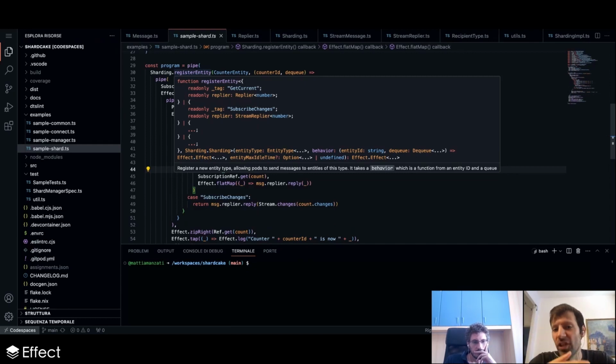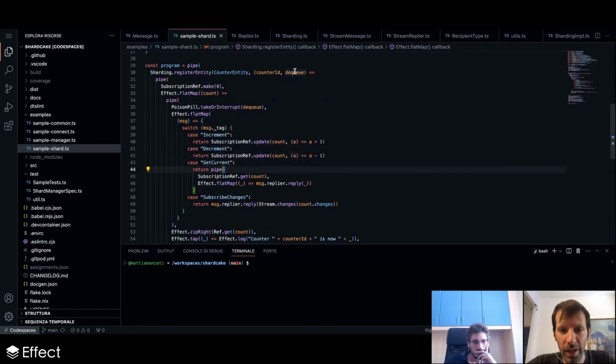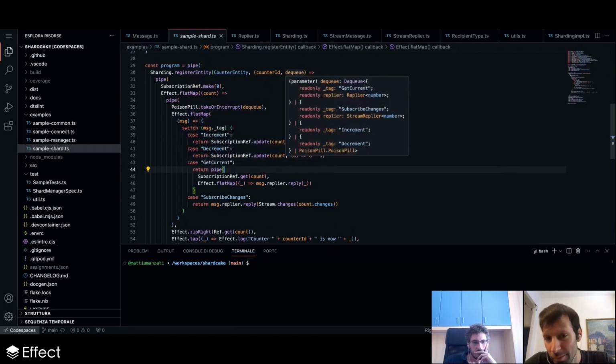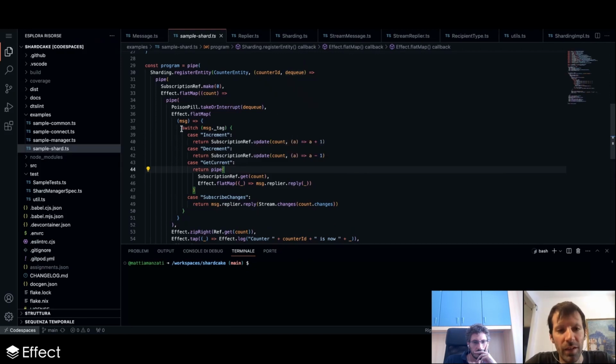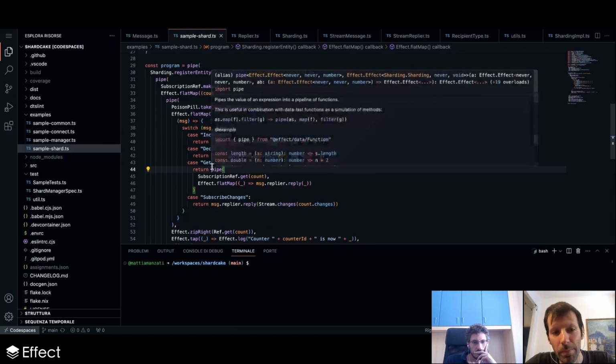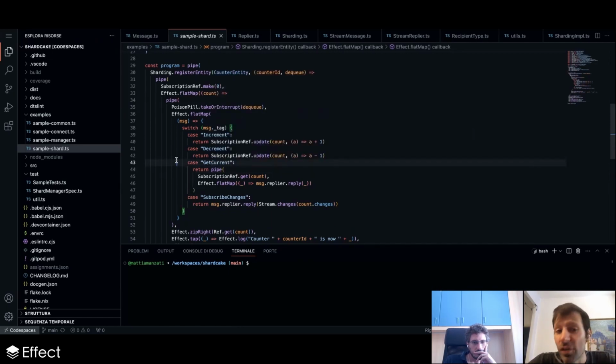Or you can force shutdown of an entity, and that message is put here instead of using regular effect termination or interrupt, so that we can actually perform a fully clean interruption of the behavior. So basically, we can also ensure that you can have behaviors that end up consuming all the messages that are in the queue and then shut down. So ensuring that you actually reply to askers that asked before you shut down, and things like that.